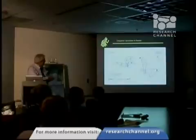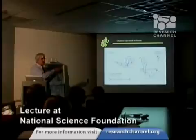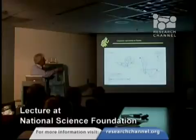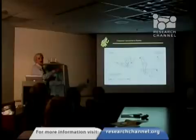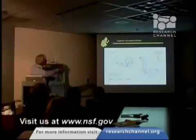So there's the island. Our linguist classified the languages of Sumba into five groups, which took him months, and those are A, B, C, D, and E. Here also you see the genetic haplotypes. O is the signature common among Taiwanese aboriginals; we think of Austronesian migration from Taiwan, that original animation. C, K, and M are older. C is common in Australia, for example. So here we have this distribution of languages and of genes.